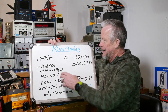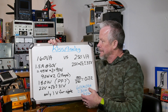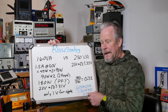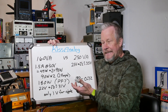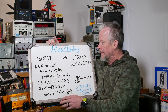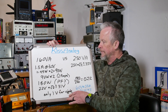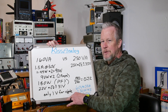Looking at the 160VA and 250VA transformers: at 1.5 amps and 30 volts minimum, that's 45 watts times 2 rails = 90 watts, times 2 amplifiers = 180 watts. That's over the 160VA rating, and with power factor involved we're not getting 160 watts out of it. But that's average maximum power on both channels simultaneously at full output — which isn't realistic. Operating around half of that is doable with the 160VA, with capacitors storing energy for dynamics.